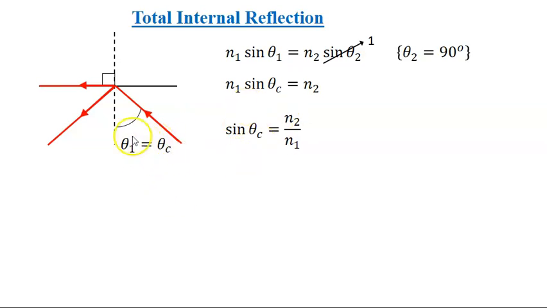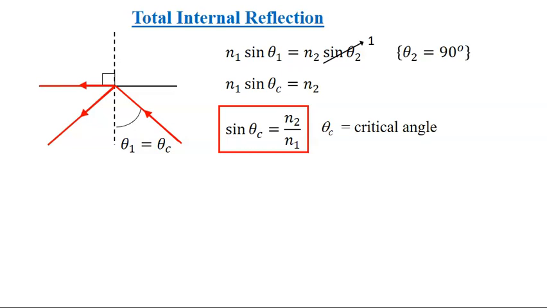That sine of this critical angle, that incident angle that makes the refracted angle 90 degrees, is this ratio n2 over n1. This is the way we're going to box it in. It's maybe not the most useful way, but it happens to be the way that's shown on the AP Physics 2 reference table, so I figure it might as well be good enough for us too. Theta sub c here is called the critical angle. It is an incident angle such that, if you're at the critical angle, the refracted angle is 90 degrees.